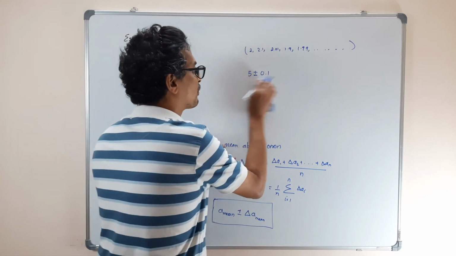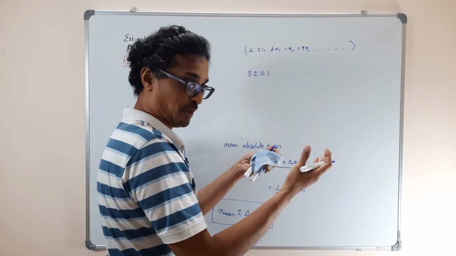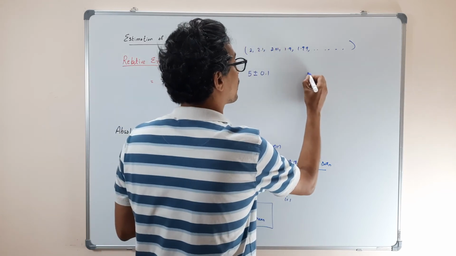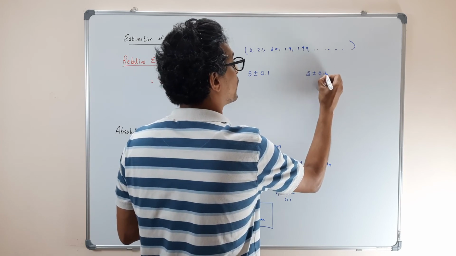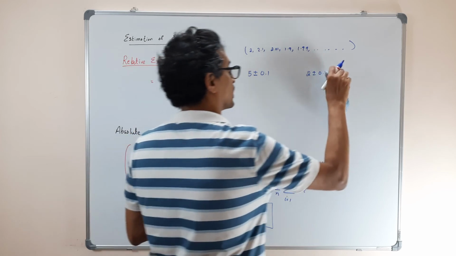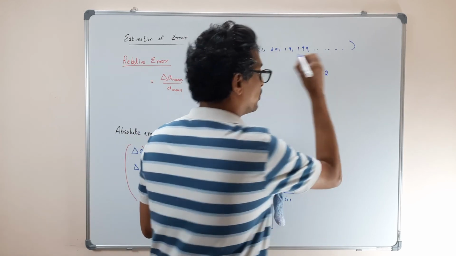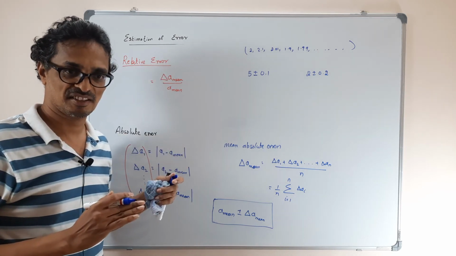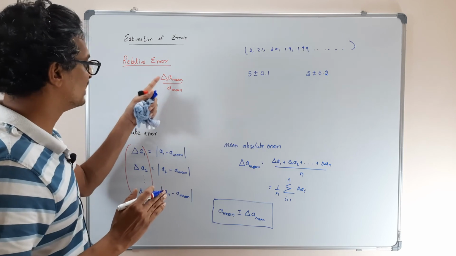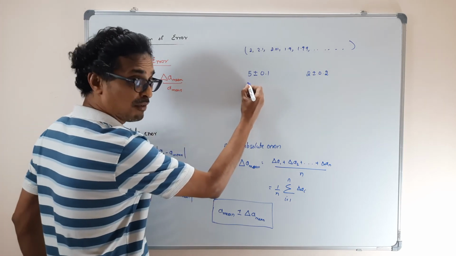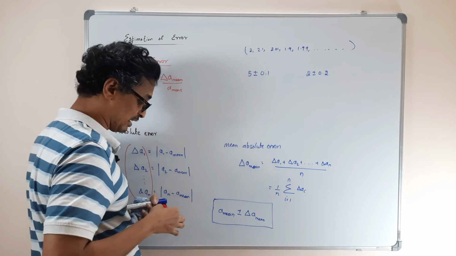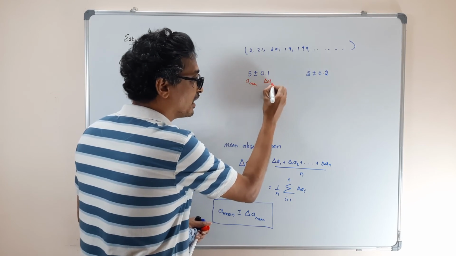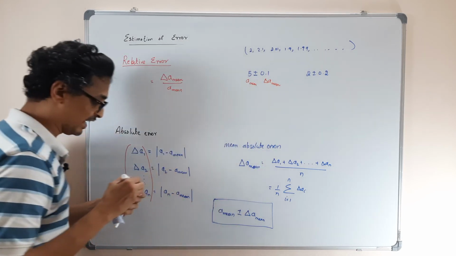For different values of current, one value is given as 5.1, and the other person is doing a completely new experiment with a new measurement of current. He got something around 2 plus or minus 0.1, or say plus or minus 0.2, for example. Now I am asking which experiment is precise. So you have to take out delta A. This is your most probable value, A mean, and this is your delta A mean.